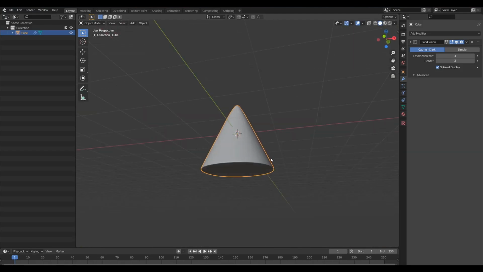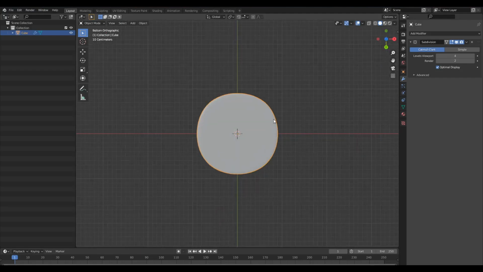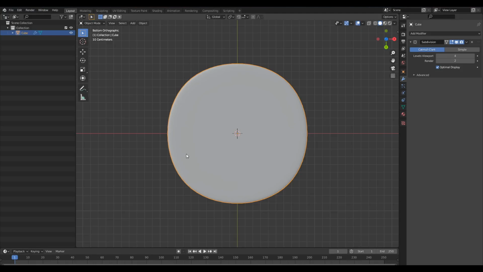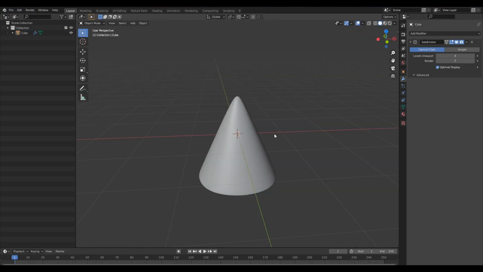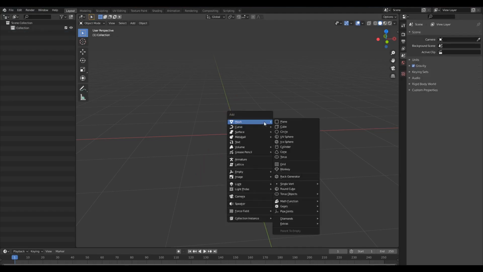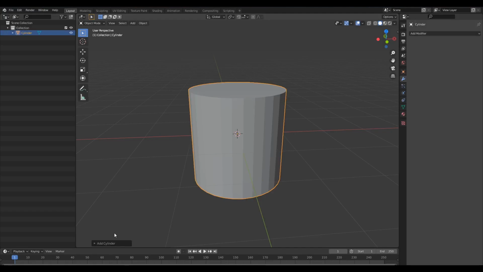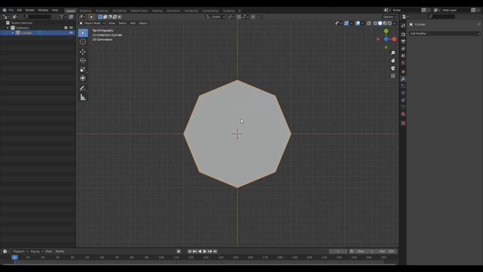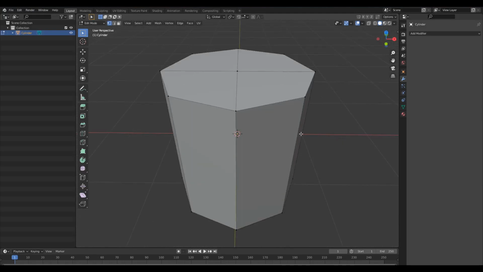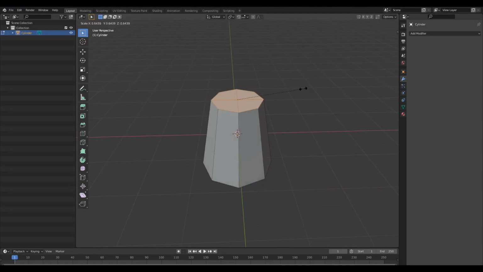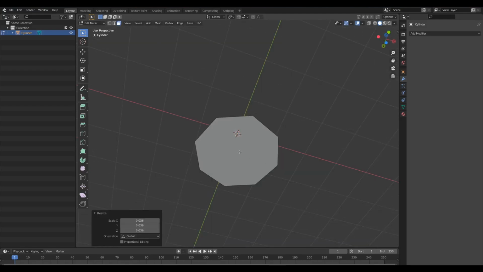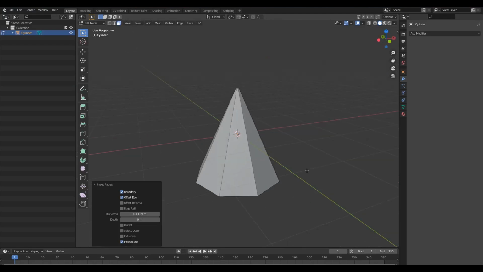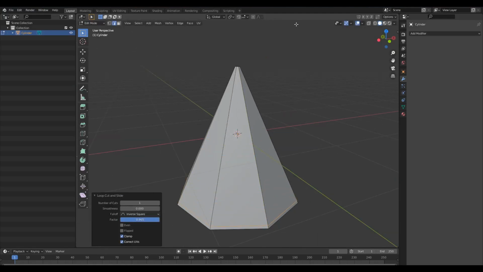However, there's a problem with this as well. If you look at the bottom here, we don't have a perfectly circular base. So for the best result, I would recommend using a cylinder. Let's go ahead and create a cylinder, and make sure you have 8 vertices. Before you do anything, go ahead and connect the points on the cap so that you have a quad cap. Now we can select this and scale it down like so. I'm just going to insert the bottom as well, and add a loop here just to hold that edge when I subdivide it.